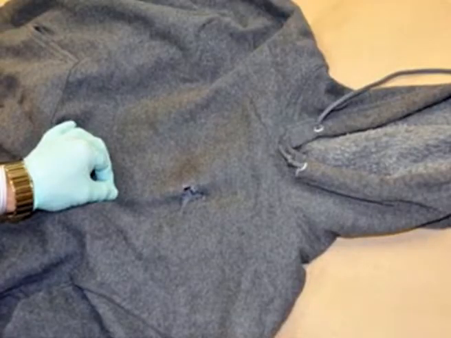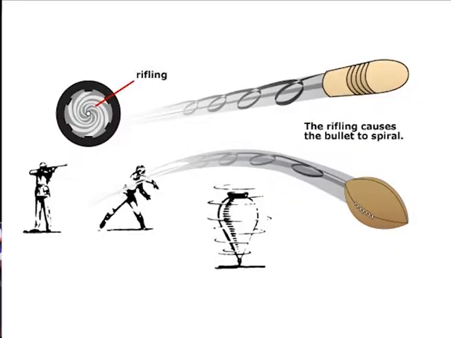The close range effects of flame and powder residue, that is burning, blackening, tattooing, may be seen either on the clothing or on the skin around the wound. Although examination of clothing is of vital importance in determining the range of a fired bullet, it is the abrasion collar caused by the spin of the bullet which identifies it to be a rifled injury.